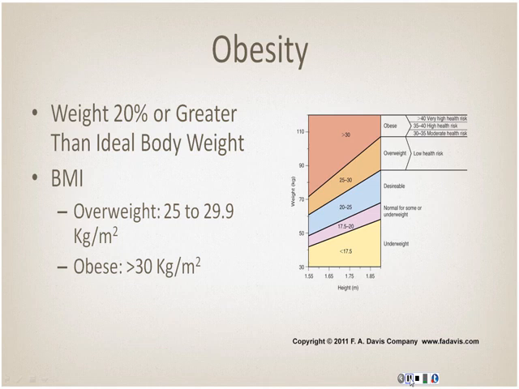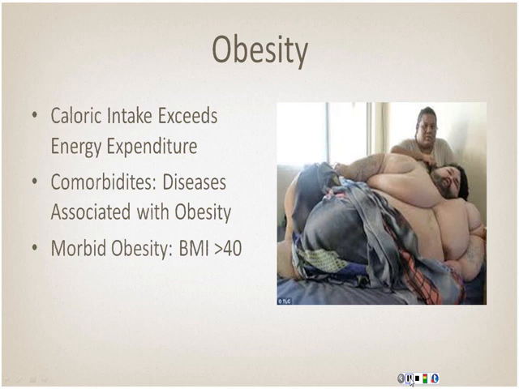Body mass indexes, or BMIs, are a pretty common way to look at ideal weight, or ideal body mass, I guess you would say. This calculation uses a height to weight ratio. You can see there's a table in your book. It's in the bottom left-hand corner on page 720. Normal BMI is 20 to 25. 25 to 30 is considered overweight, and if the BMI is greater than 30, the person would be considered obese.